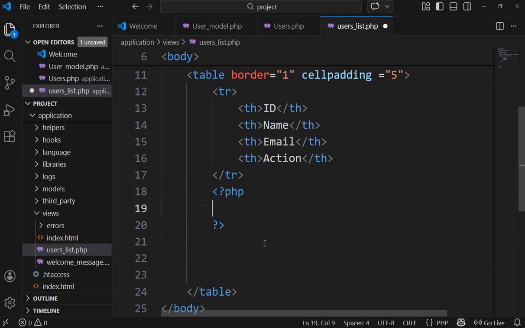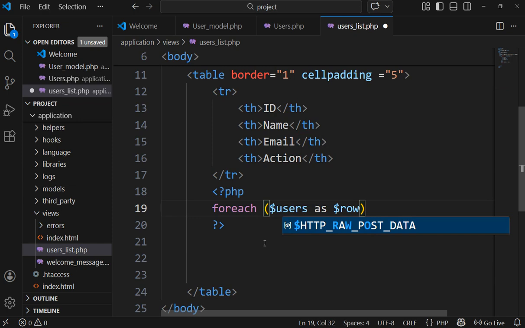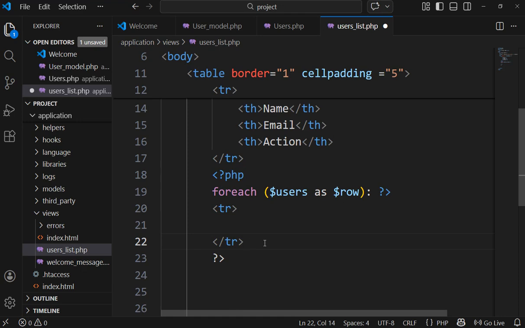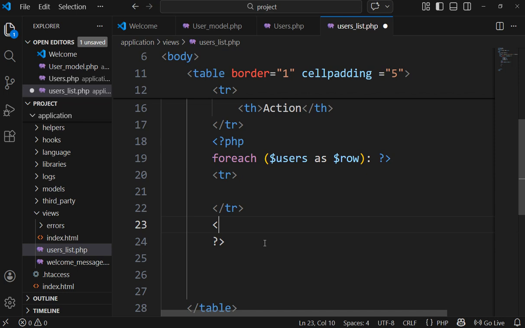Foreach to fetch the data, $users as $row. Okay. Close the PHP tag and tr.